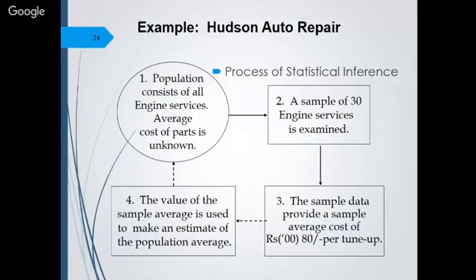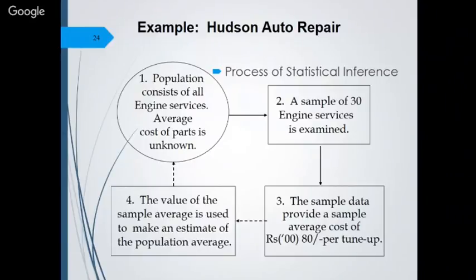Here we see the process of inferential statistics. First, the population consists of all engine services, and the average cost of parts is unknown. Our aim is to understand the average cost of parts involved in an engine service of a particular model of car. Second, a sample of 30 cars' engine services was taken, and we collected the part costs involved in that engine service.